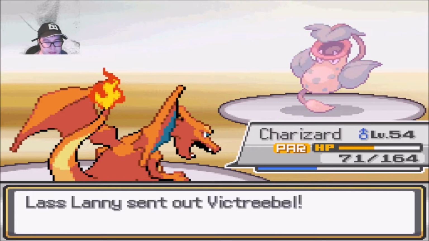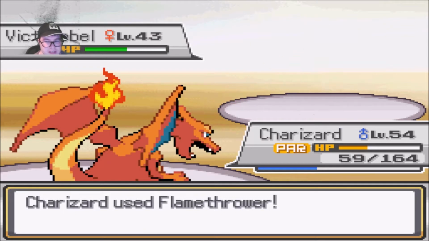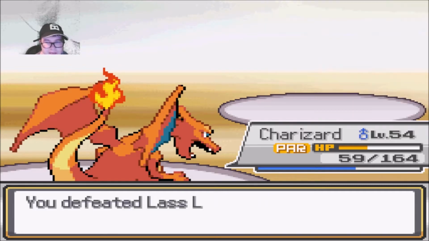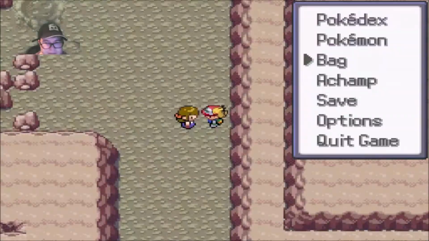A Victreebel. He uses Razor Leaf. That's not good. Okay, let's go. Get away, Victreebel. Pikachu is level 31. Perfect. I can see perfectly well.